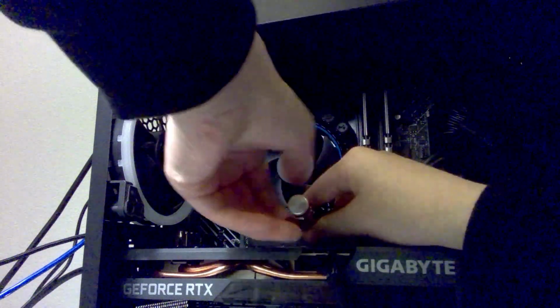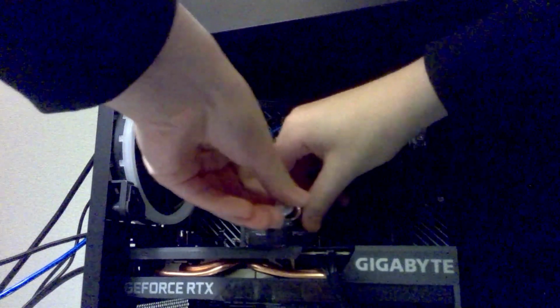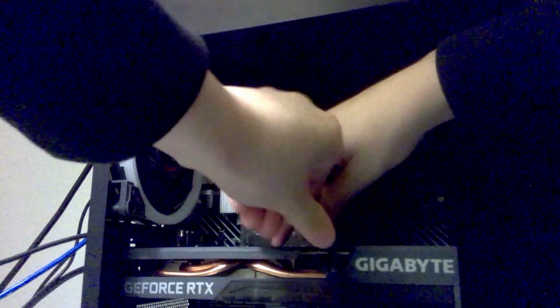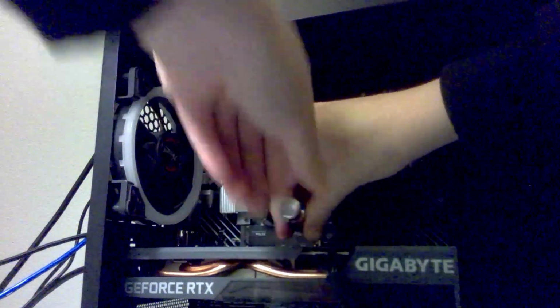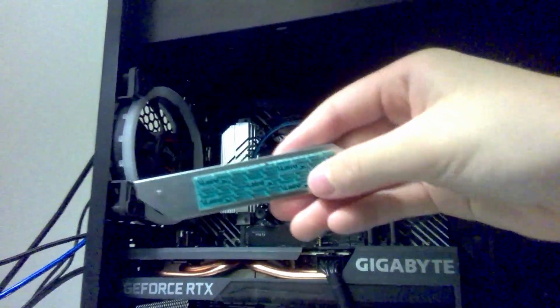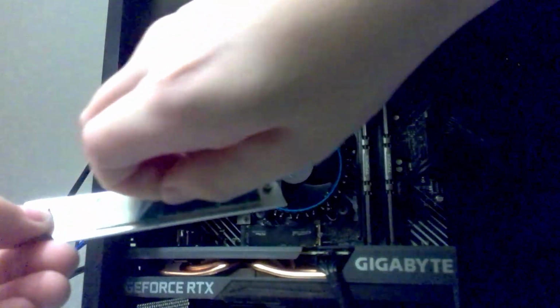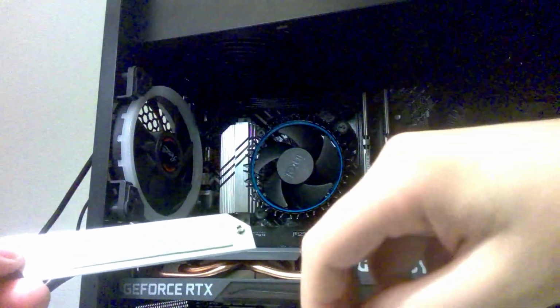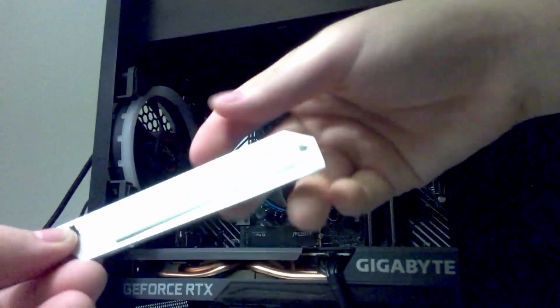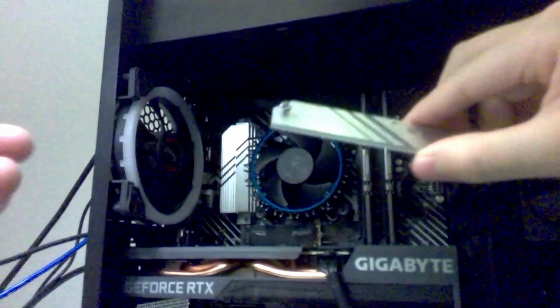Oh wait, I was turning the wrong way. My brain just sometimes freezes at the wrong moment, which is not ideal. Now it's screwed all the way in, and we take the heatsink, and then we have to peel the sticker off. This is some pretty nice thermal pad.